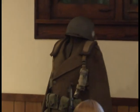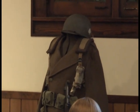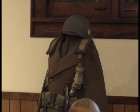Most of them did not have the wool overcoat, as you see on the mannequin over there. Those were very scarce. They were very rare. They turned in most of their ammo when they were in France. They were on R&R in France at the time that they were called up to Bastogne. There were paratroopers that went into action at Bastogne that had one clip of ammunition, which is 8 rounds for the M1. I know one veteran that I spoke to that fought at the Battle of the Bulge, went into the Bulge at Bastogne with 1 round in his rifle.